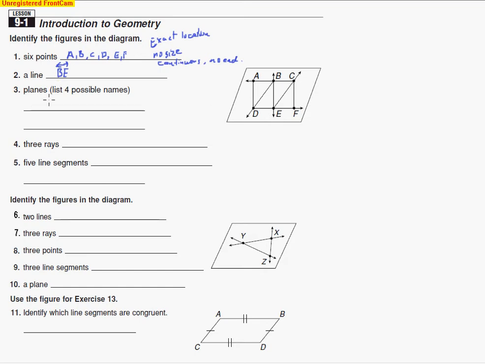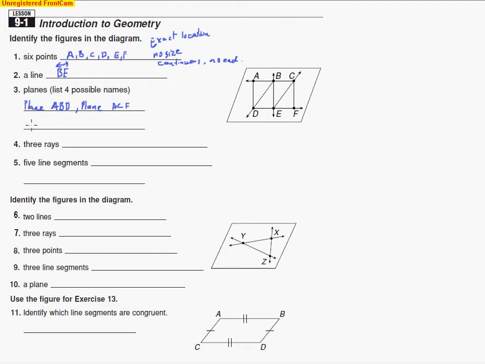Well, a plane is signified, typically in this textbook, as between 3 different points. So we can make a plane like here, A, B, and D. So we can write down plane A, B, D. Sometimes in other classes they might just write a little variable or some sort of letter representing the plane off in the corner of it. But for right now, all we'll do is use the 3 letters to define it. And there's lots of them that we can come up with. So I'm going to list a few of them. So we also have plane A, C, F would be another one.